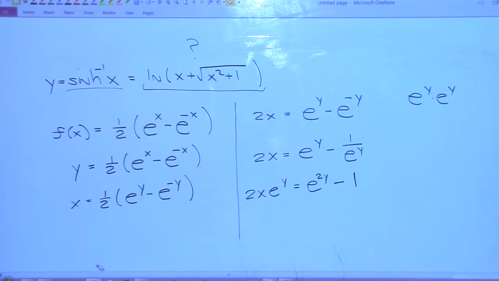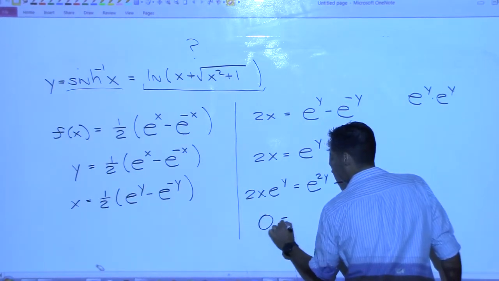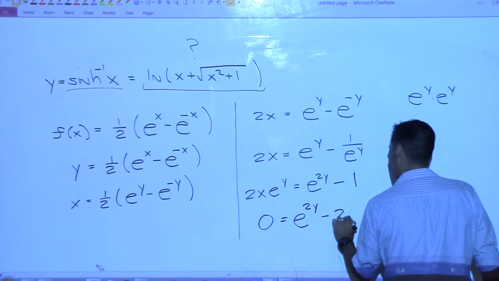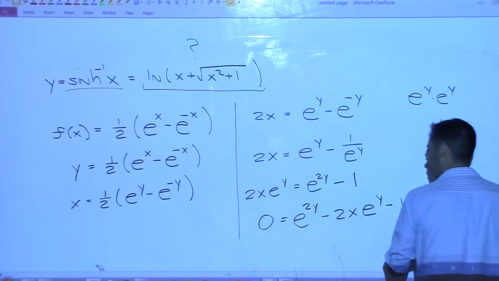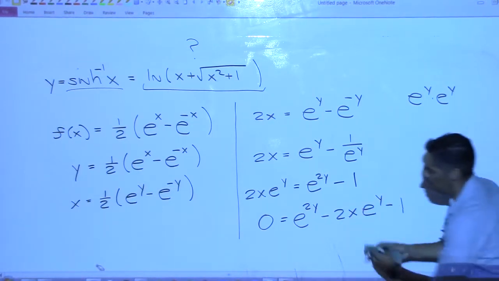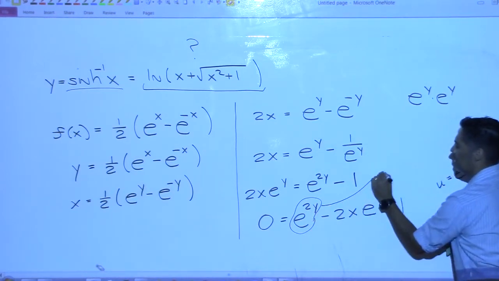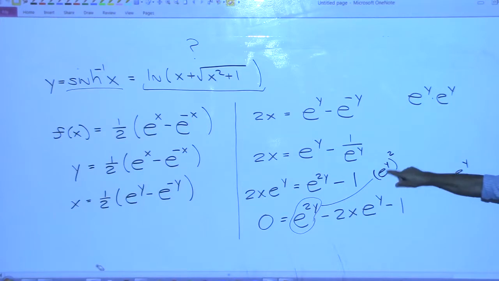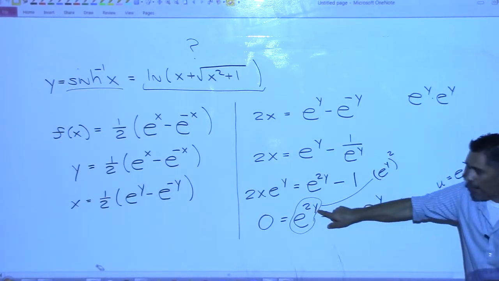And now this is the part that's weird, all right? Just watch and see what I do here. Okay, brought everything over to one side. Factor out. No. Now you can't factor because this one doesn't have either y. So it looks like a quadratic, right? If you squint your eyes just enough, do you agree that I can make this substitution? u is e to the y, right? Then what is this piece right here? That's really e to the y squared, isn't it? Because e to the y squared means you'd multiply 2 times y, and that's 2y, right?